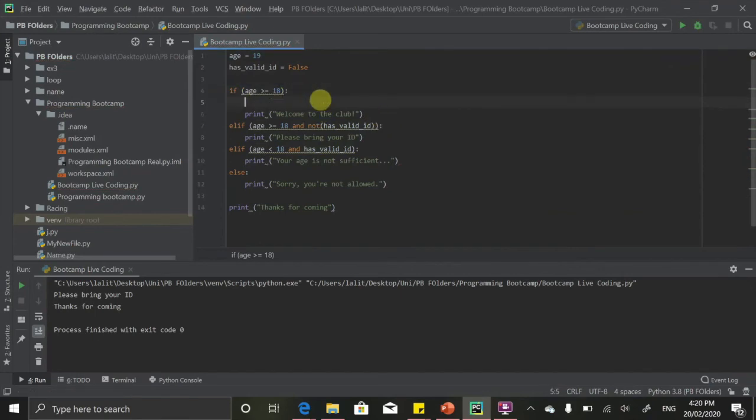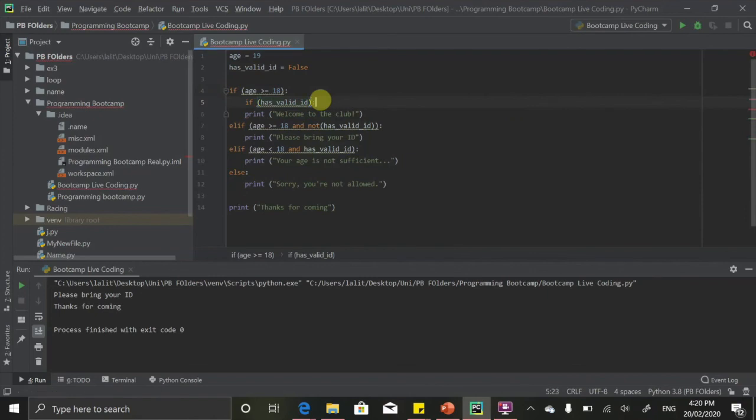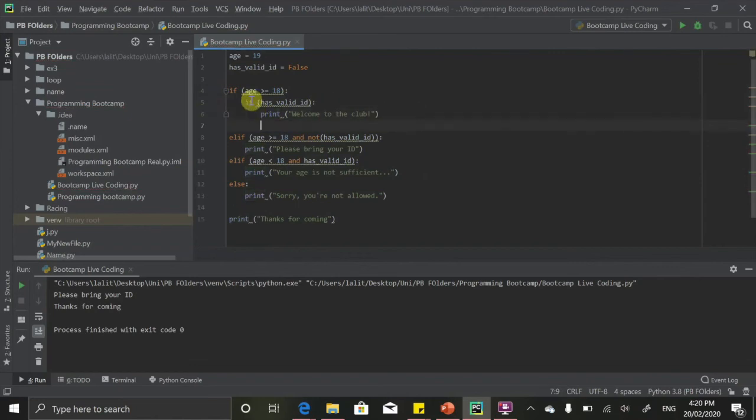Okay, so once I'm done checking for the age, now let me check if they have a valid ID. And if they do, I will print, welcome to the club. So that is pretty much the whole of the before statement, but it has been put in a nested if condition here. So that pretty much tells the program, okay, first check if they have the right age, and then check if they have the valid ID or not. And that's how it would come down here.